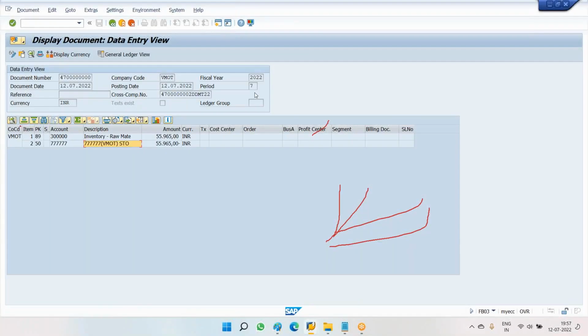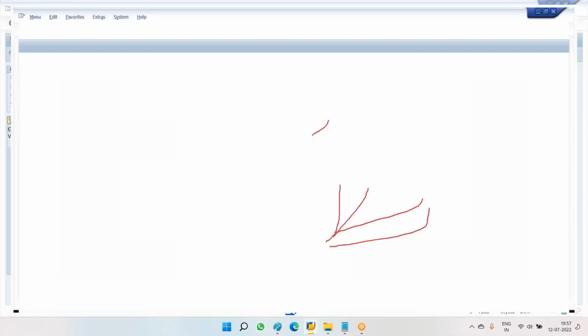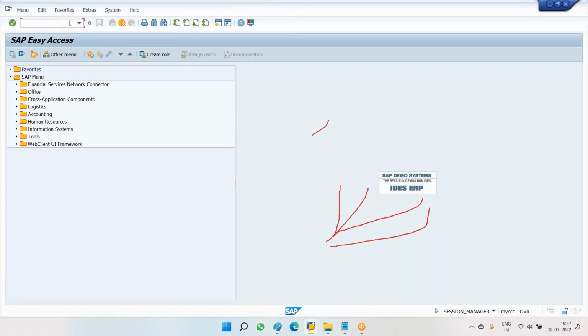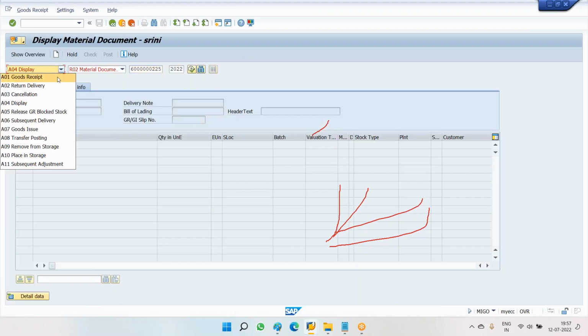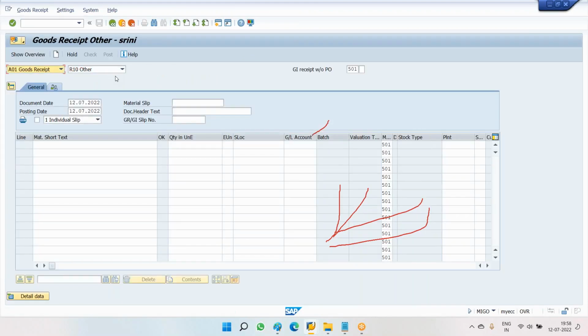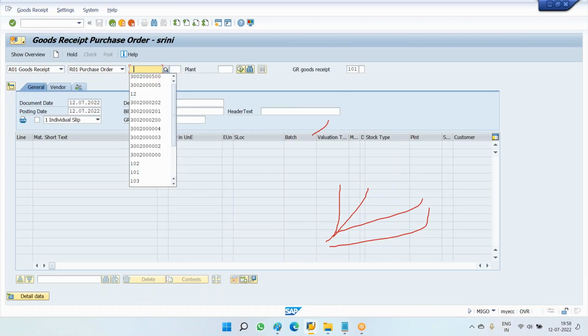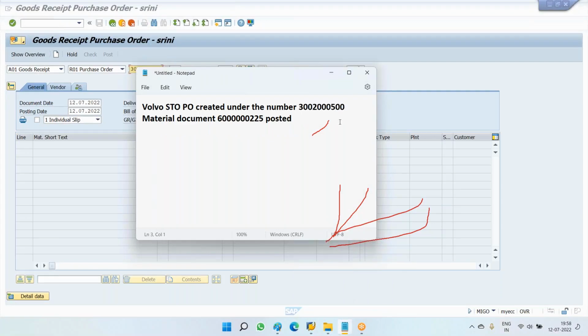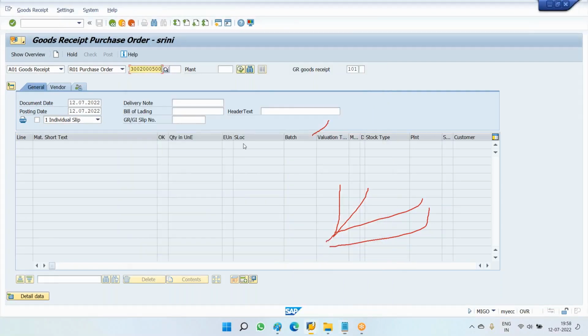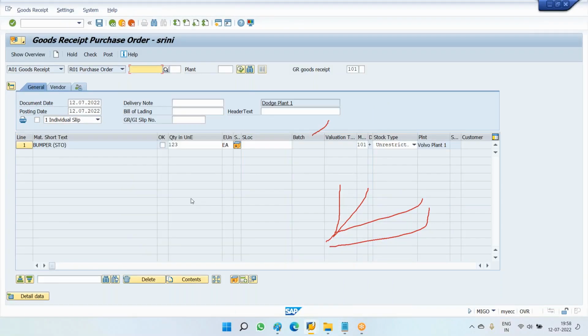Come on, open another session. MIGO. GR with respect to the PO, same 101 movement type, same number 500. Then the system is going to take the material bumper 123.